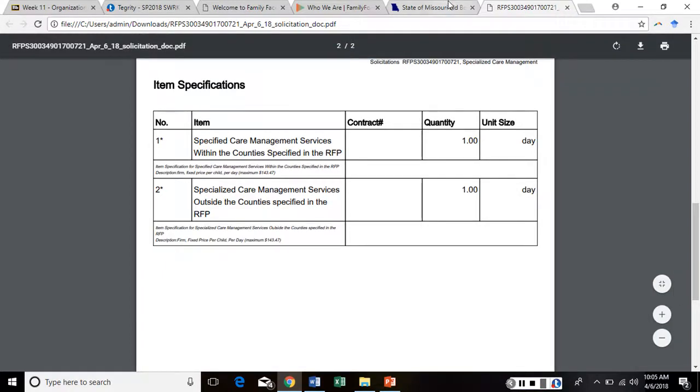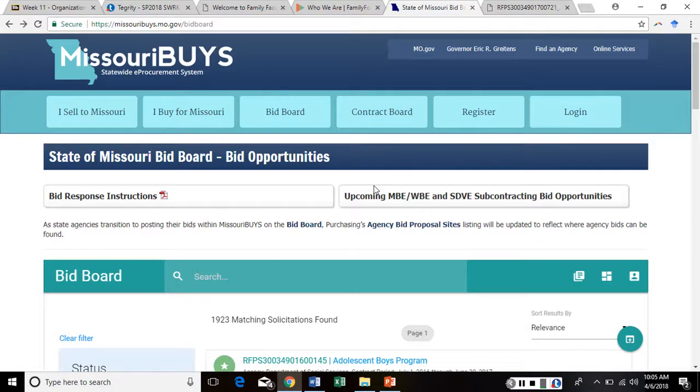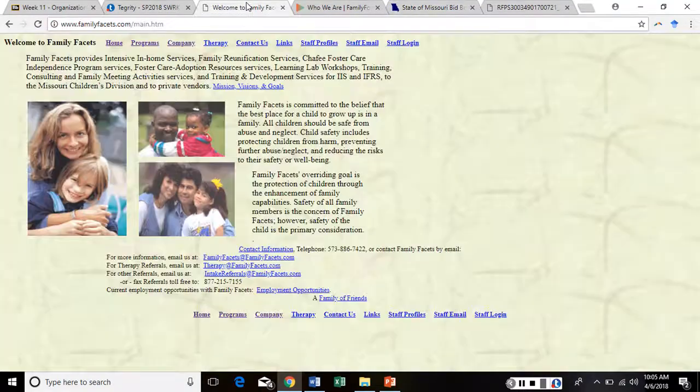So that's an example. I do have this Missouri bid on that PowerPoint slide. Again, the thing to keep in mind is that when we're looking at providing social services, contracting with the state of Missouri, both for-profit and nonprofit businesses can bid on the state contracts. You can be a for-profit entity and provide case management. So here are 2 examples in providing foster care case management. The first is Family Facets. This is their website. It's a for-profit organization throughout the state of Missouri.